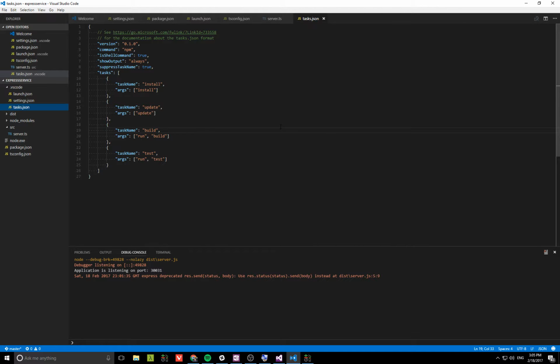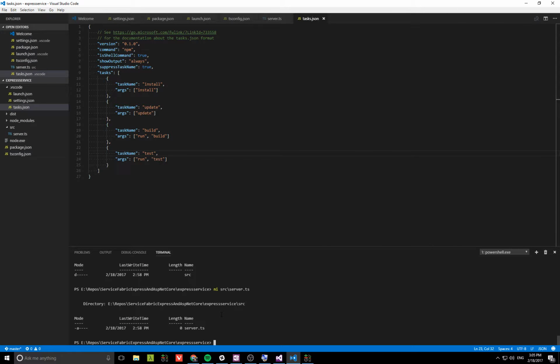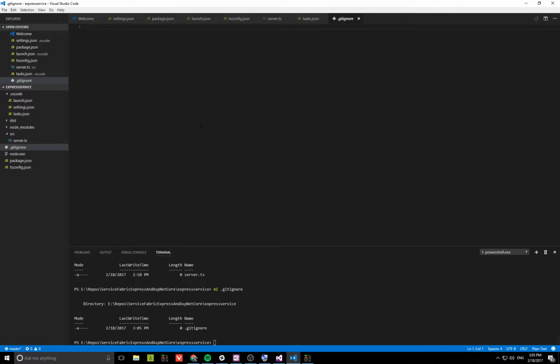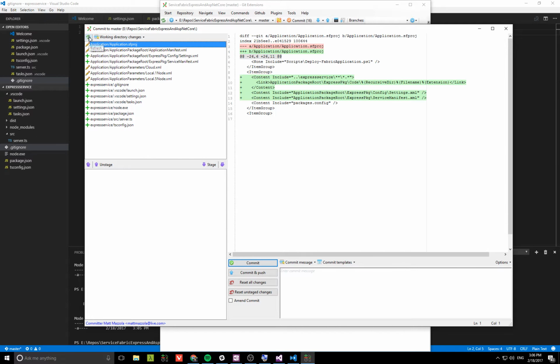So back in here, let's go back to the terminal. We'll add a git ignore file. And node modules is already excluded, but we'll just add it anyway. Okay, so now if you go back and refresh, you'll see the dist files are no longer included.